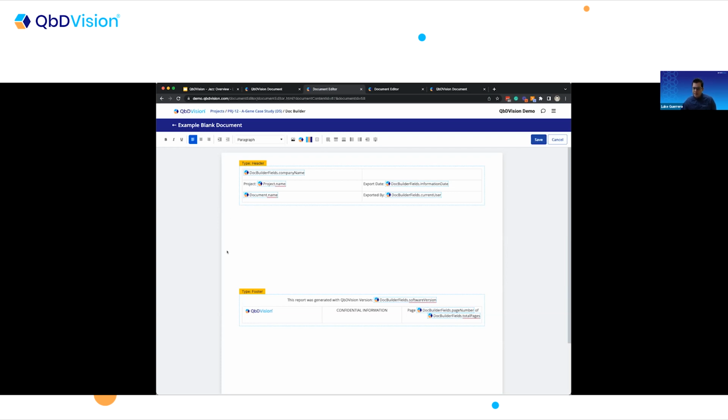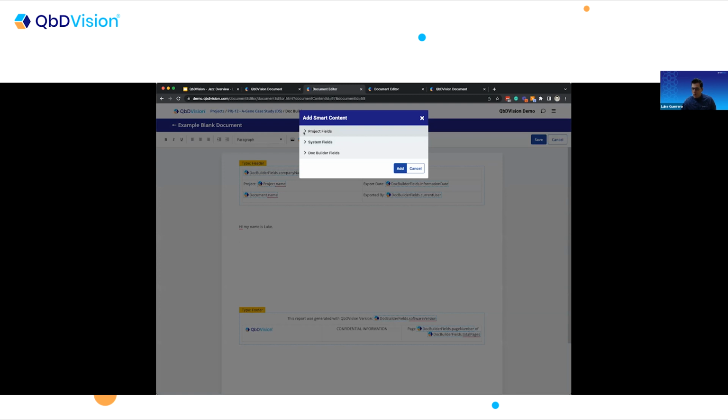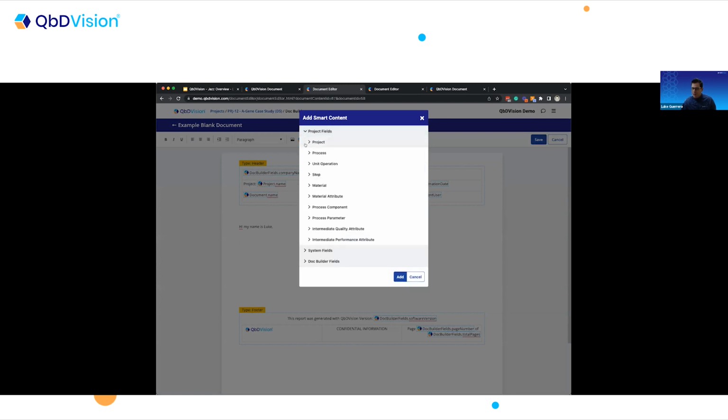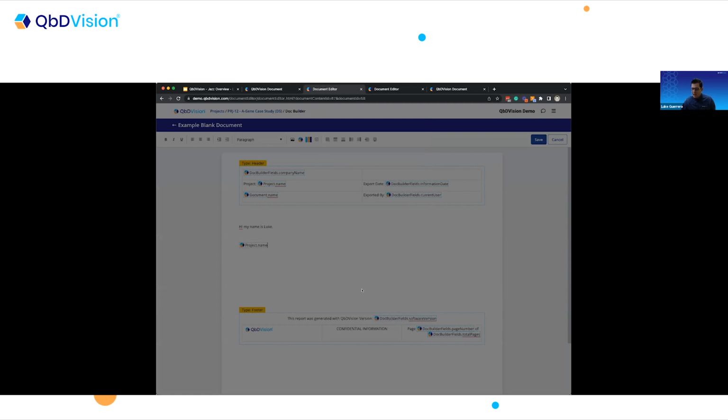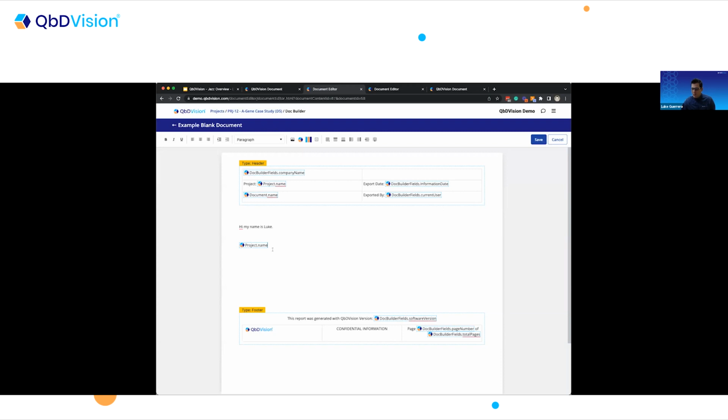So inside here, this is the editable area of the document. You can see I can type in here, so it's easy to just write content. But more powerfully, as you can see above, what we can also do is connect content. Up here in the toolbar, we have 2 main options. The first one allows you to pick through what we call smart content and tie in information directly from your project. So if I want to take my project name from the project fields, I can add that in, and you can see that's now a reference within the project.